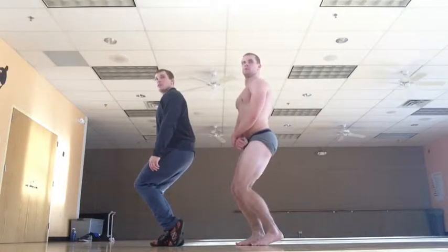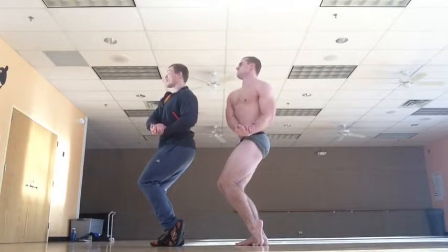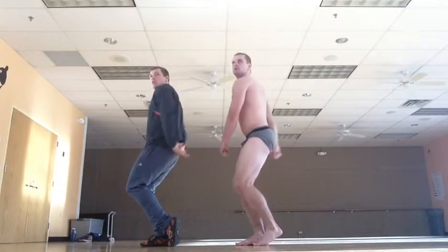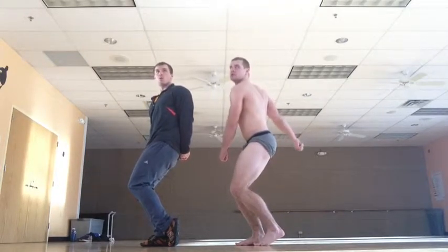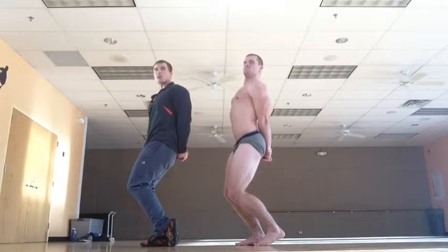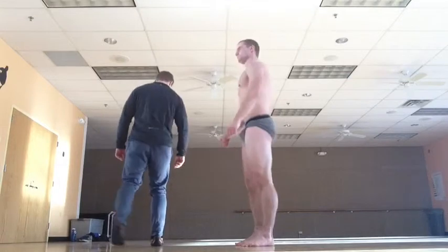Where's your foot? Right here. Looking straight ahead. Actually, no, you're looking at the thing. Right? Yeah. Relax. Side tricep. Relax. Rear double bicep.